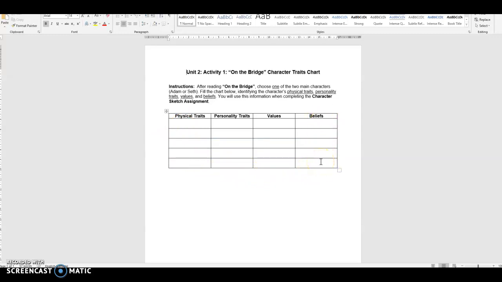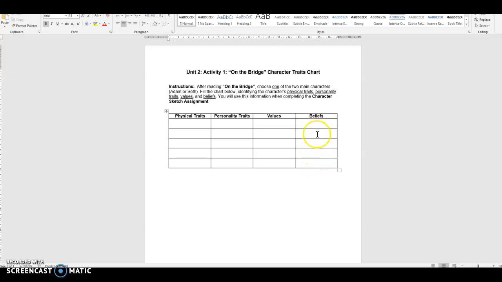For example, neither one is going to talk about their religious beliefs. So when you think about their beliefs, you might have to think about what do they believe in? What do they think is the right way to treat people? What do you think their beliefs are in terms of how friends should behave with each other? That'll come up in the story, I think.